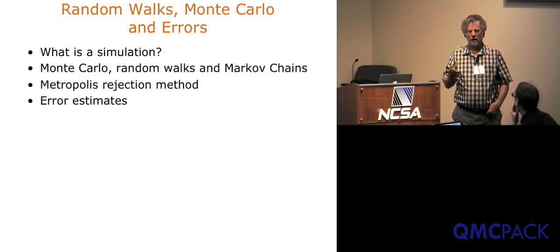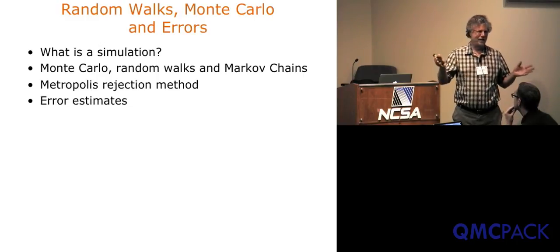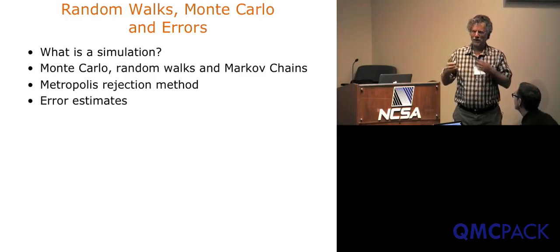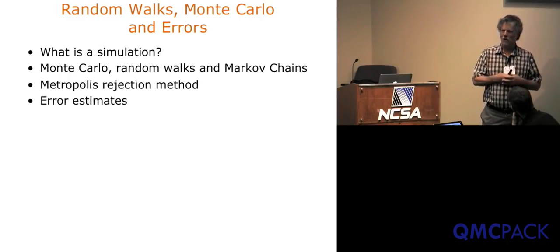But if people haven't been doing Monte Carlo, then it's a different kind of method, because with other types of methods, you're used to calculating things and you get things to 6 decimal places or 8 decimal places. And you can see that it works. With Monte Carlo, every time you do it, you get a different answer. And it's a statistical method, and it takes a little getting used to. And you also have to learn the vocabulary, like we say, is this within error bars? You have to know what that means, and you have to know that whenever you give a Monte Carlo result, you have to give the error bars.